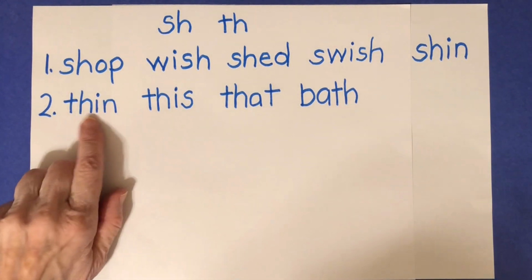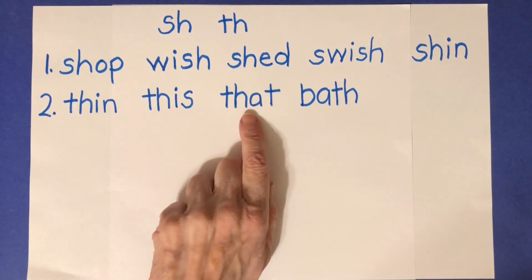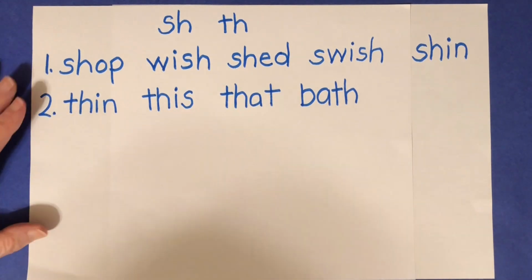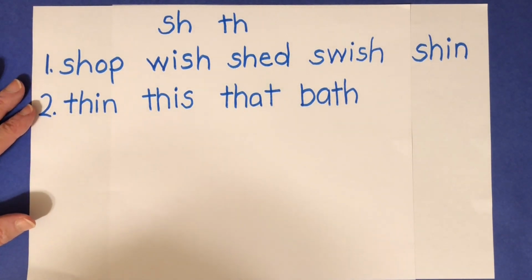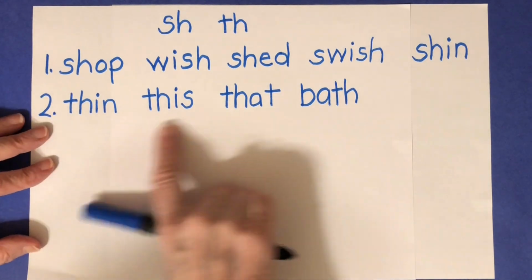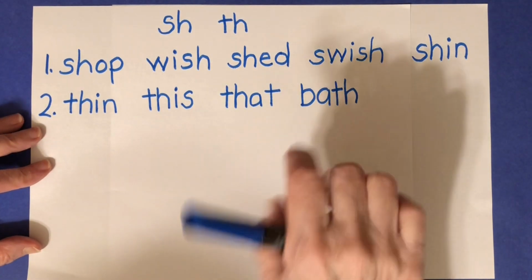Let's read them all. Thin, this, that, bath. Good. Which word in that line would fit into this sentence? I will make this sound where the word is left out of the sentence. I need to take a... because I fell in the mud. I need to take a... because I fell in the mud. Yes, bath. I need to take a bath. Good.